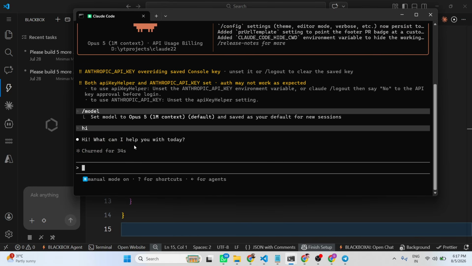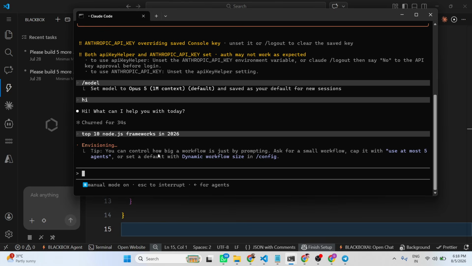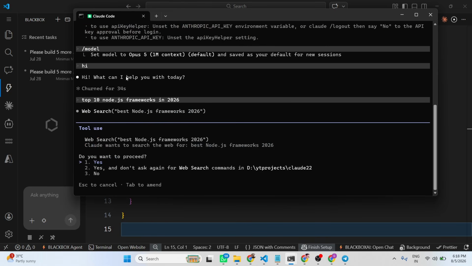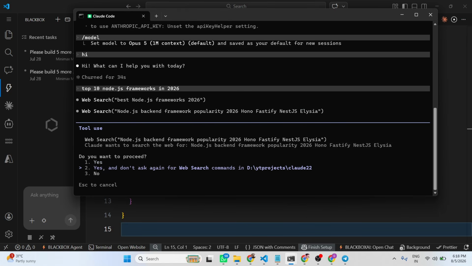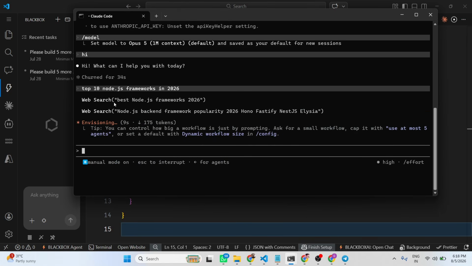As you can see now, it is telling, what can I help you with today? I can simply say top 10 Node.js frameworks in 2026. You can say yes. It is doing the research right here. As you can see, it is consuming tokens. It is searching on Google the top 10 frameworks of Node.js in 2026.